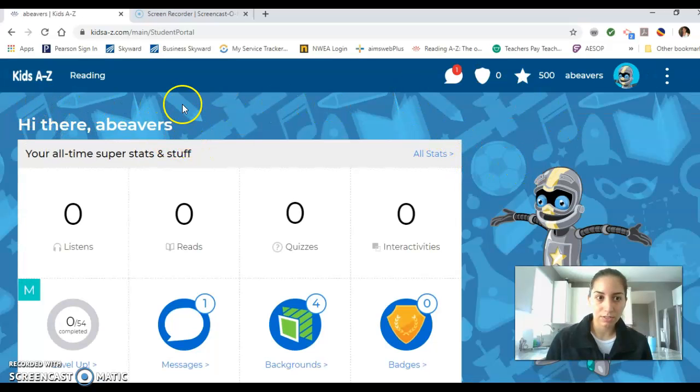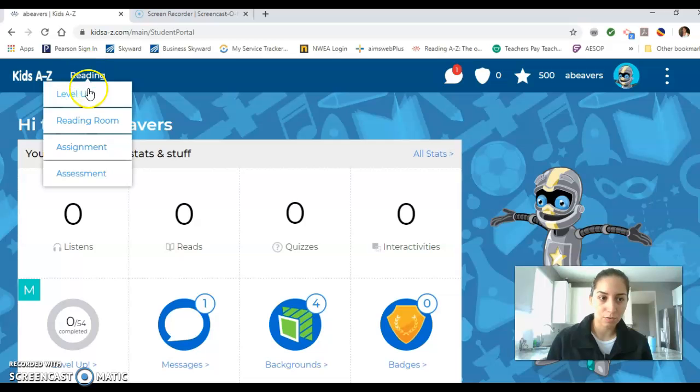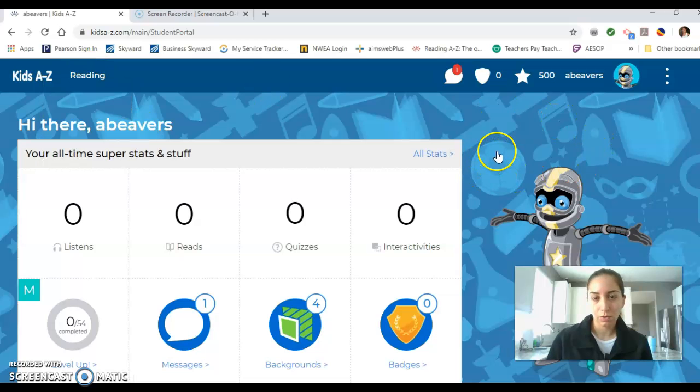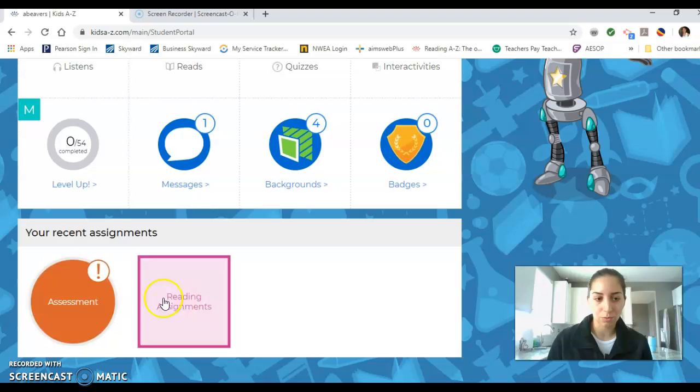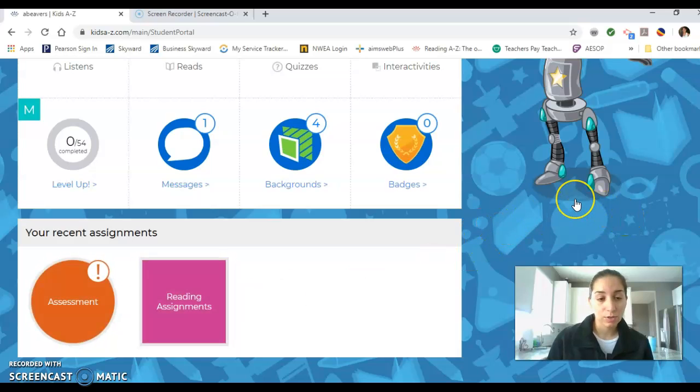You can either get to your assignments that I've given you by hovering over here and pressing assignment, or when you're on your home screen, you can just scroll down and everything will be here. I'd like you guys to do at least 2 assignments a week. So that means read 2 stories a week. You can do it at the beginning of the week or at the end, but I'm going to be checking in, and by Friday I want to see that you've completed 2 assignments.